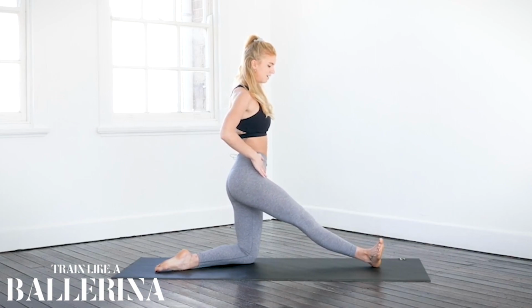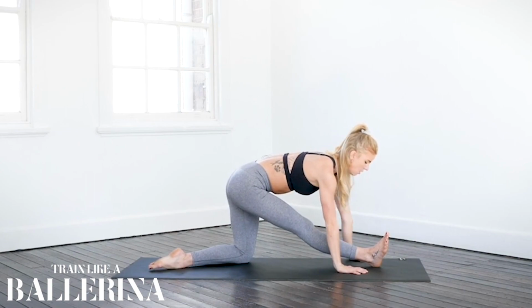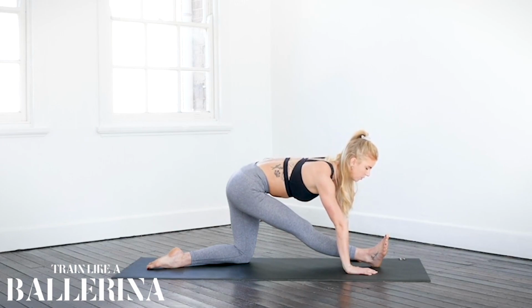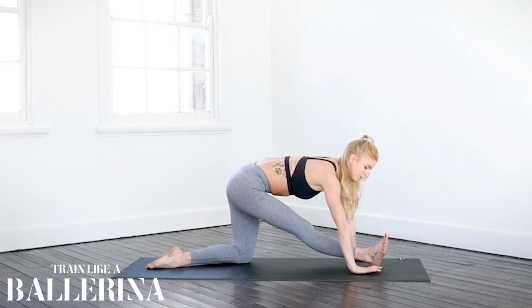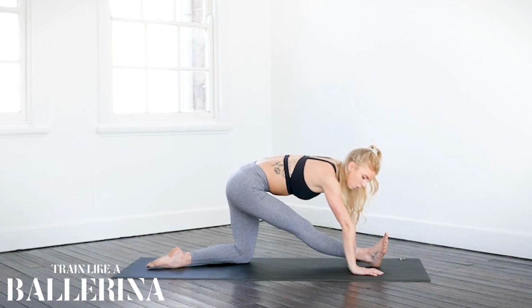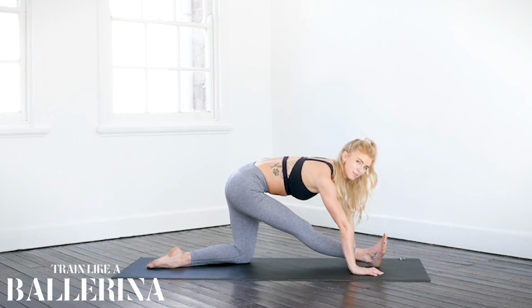We're going to slightly turn it out, hinging from the hips forward and just crawling all the way down. And we're taking a big breath in and a big breath out, going lower. Big breath in. Big breath out. Now, even though you've done the workout, I can assure you doing these stretches is really going to help your arabesque as well. Now we're warm, we can hold them for a little bit longer. Hold them for up to a minute, but definitely not longer.